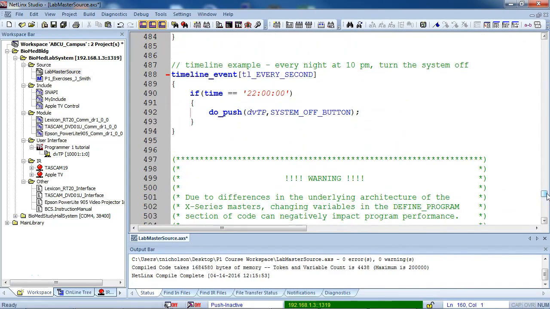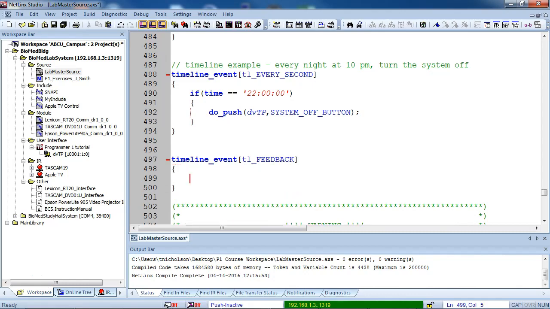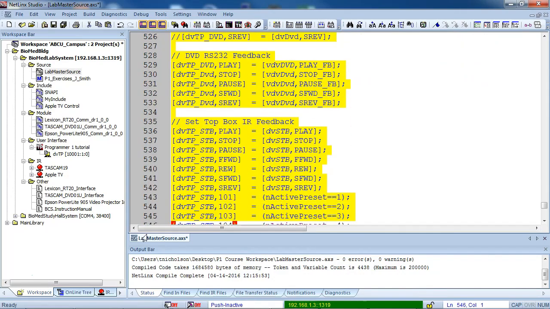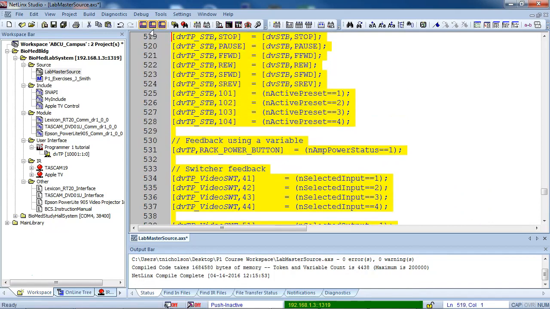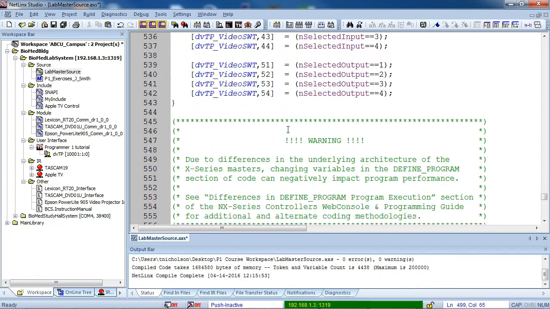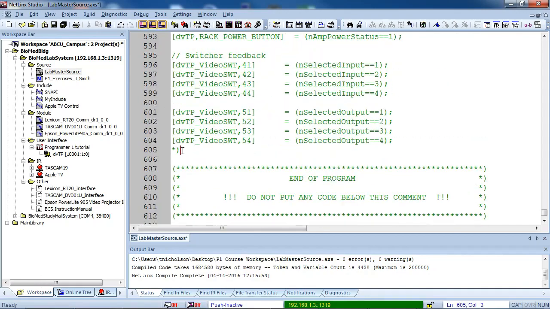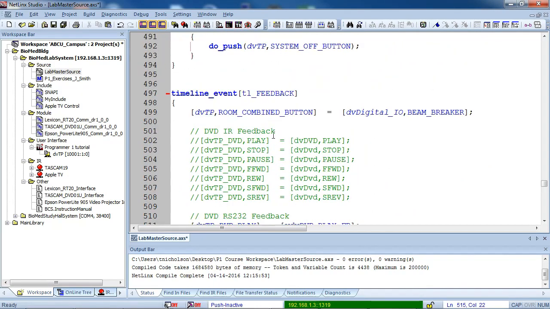I'll scroll all the way down and write the timeline event for the TL feedback ID. Inside the timeline, I'm just going to copy and paste all my feedback statements from define program. I'll comment out all of the code that exists in define program, and we're done. Once again, make sure you compile your code before moving on to the strings exercise.